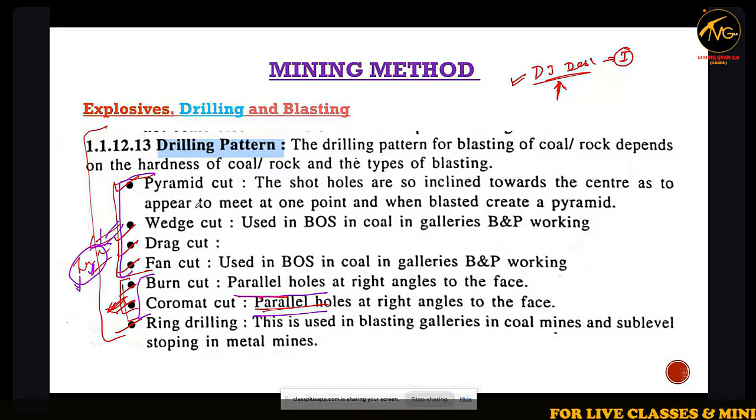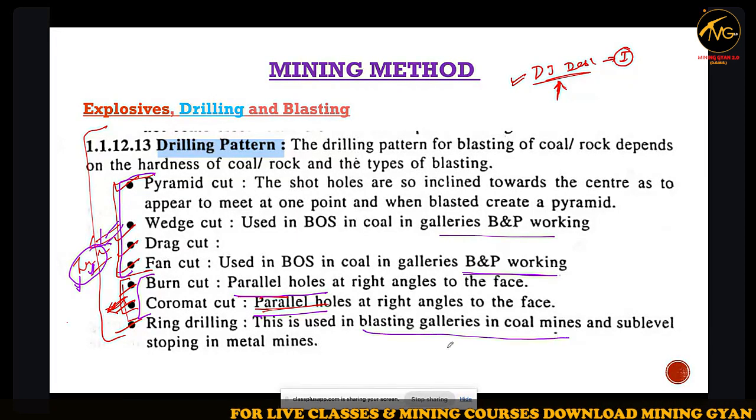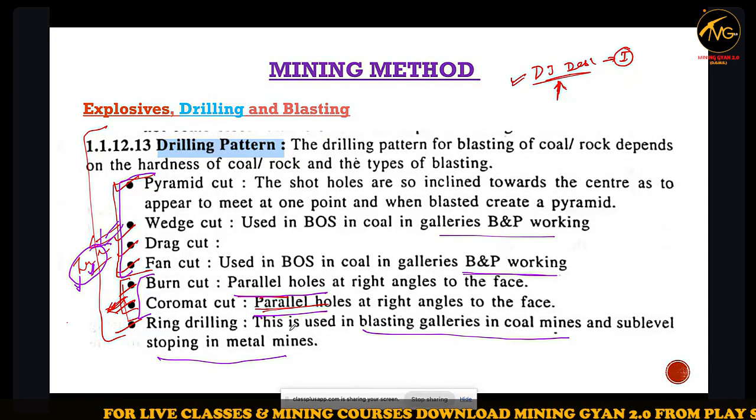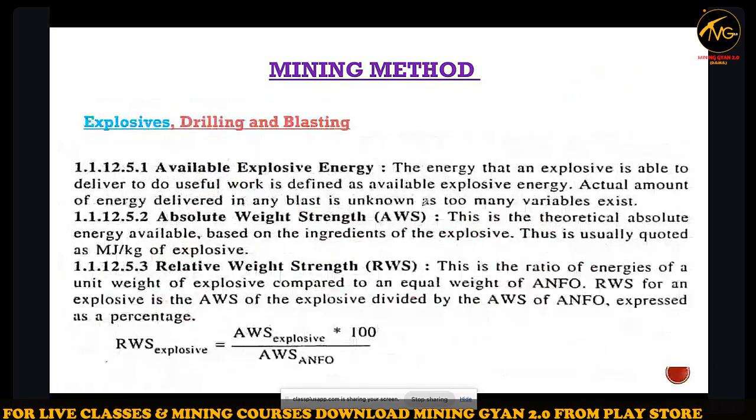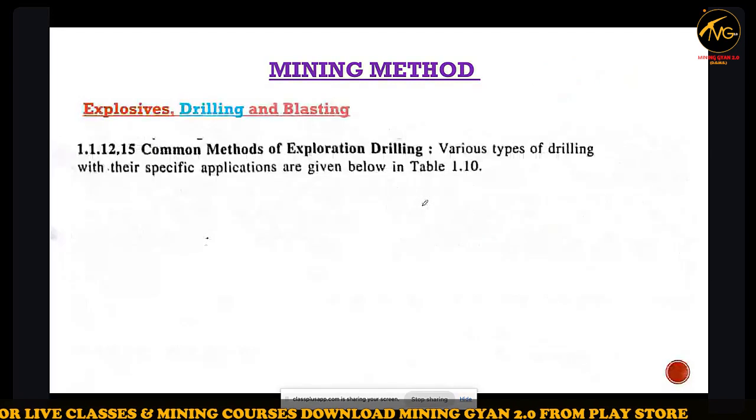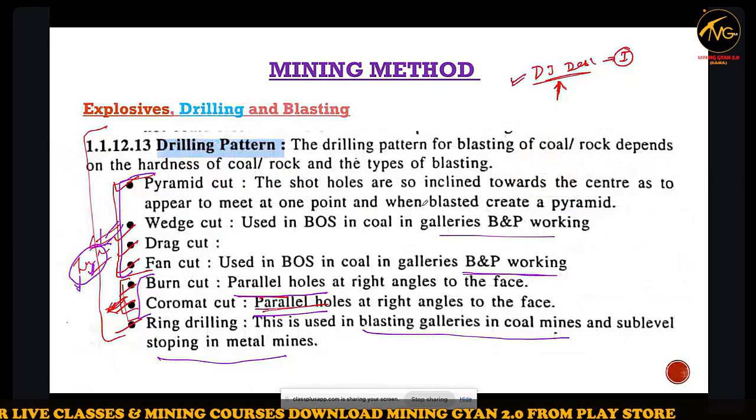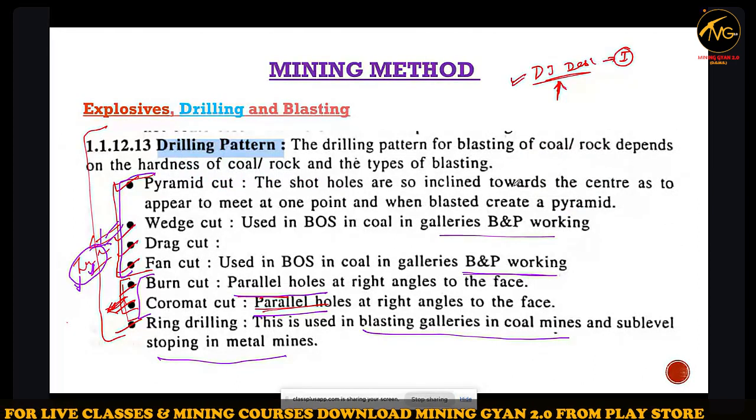Wedge cut is used in board and pillar, pyramid cut used in board and pillar. Okay, ring pattern is used for the blasted gallery of coal mines and sub-level stoping in metal mines. It is given in BOS means blasting of solid. So this information AK Gorai has given, but we will discuss more.